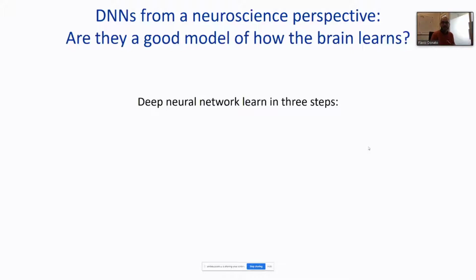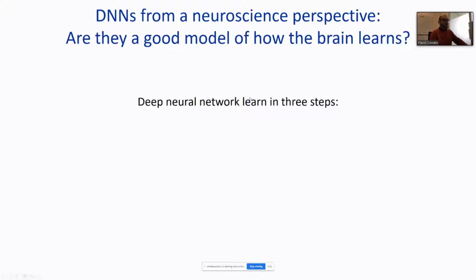And this is actually a hot topic, both in the neuroscience and the computational world. If you open Twitter and follow a few of the most prominent figures in these fields, they're really struggling and fighting each other daily. But let's put things in context. There is a lot of work going on right now trying to understand if the way in which deep neural networks learn really recapitulates, or is a good model for, how the brain learns.